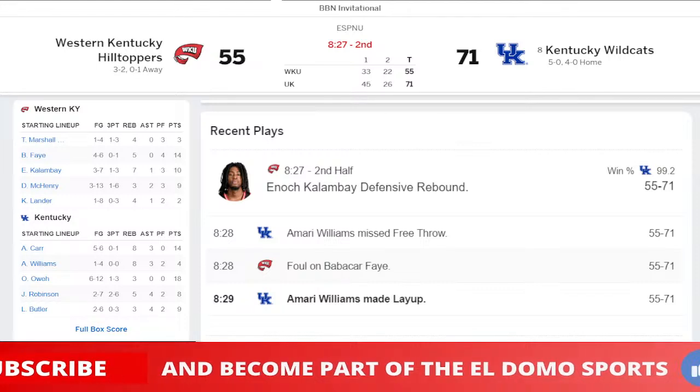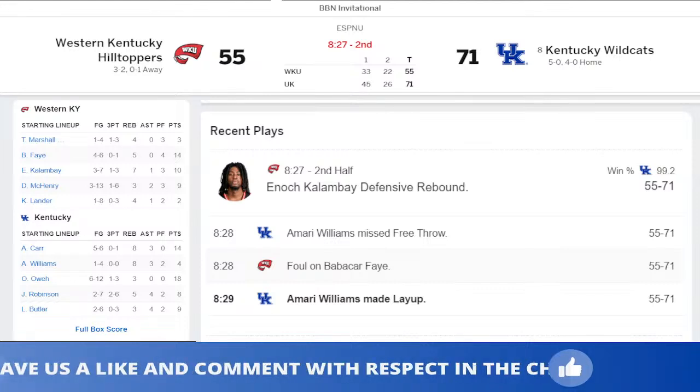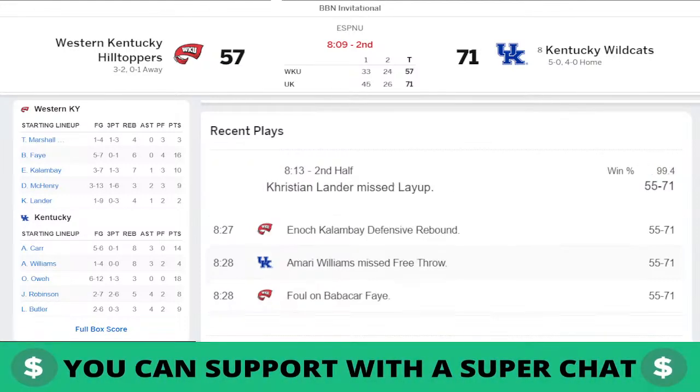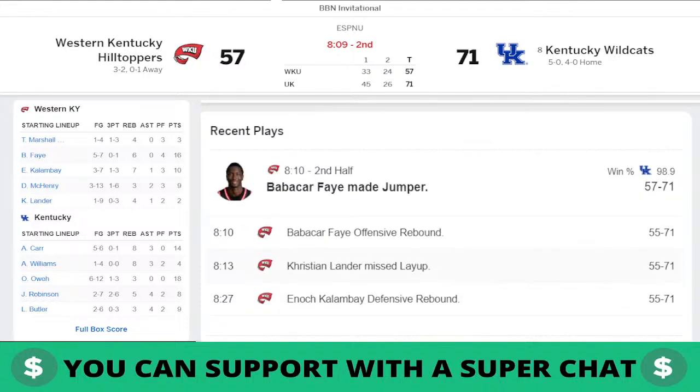Palms the ball and shoots it, and it's rattling out, and it's rebounded by Kalambe. Half-court pass comes to McHenry. Here's McHenry to the top of the key. Over now on the right side. Dribble drive on the right by Marshall. Back to Lander. Right at the key. Lander backing up. Christian dribbles left into the paint. There's that hook shot on the run. Too hard. Pye caught it and laid it in off the window.